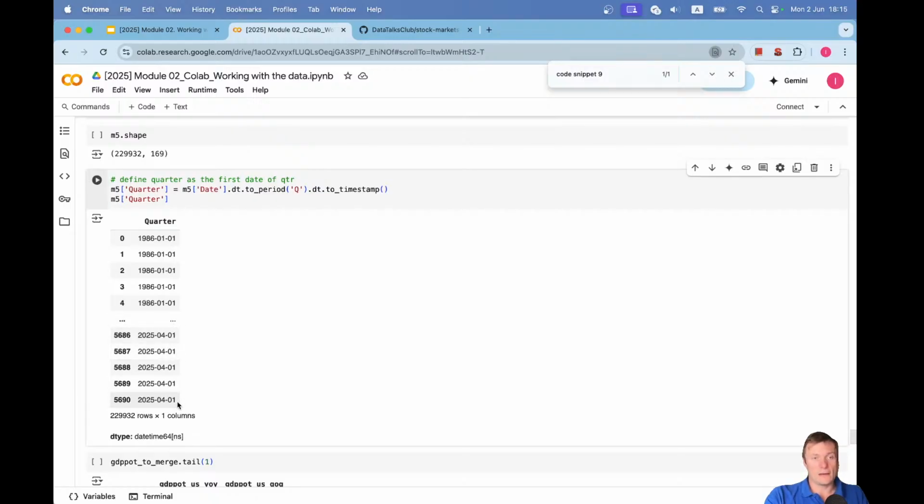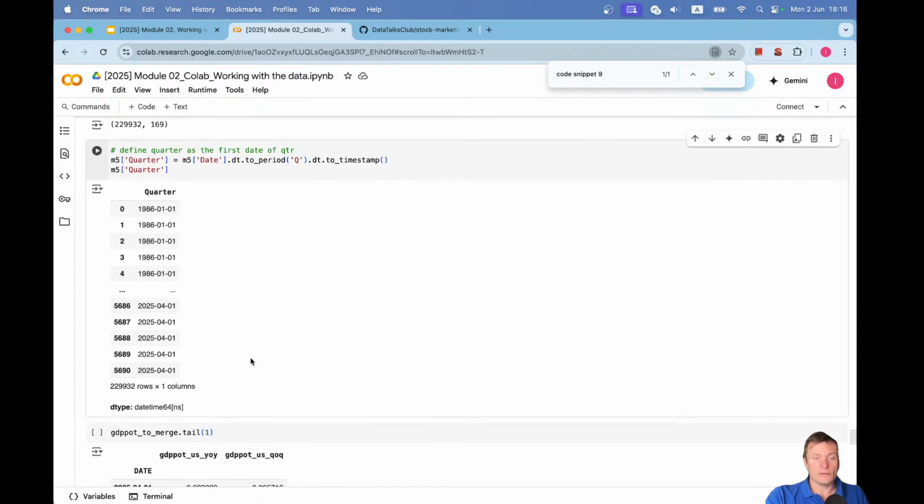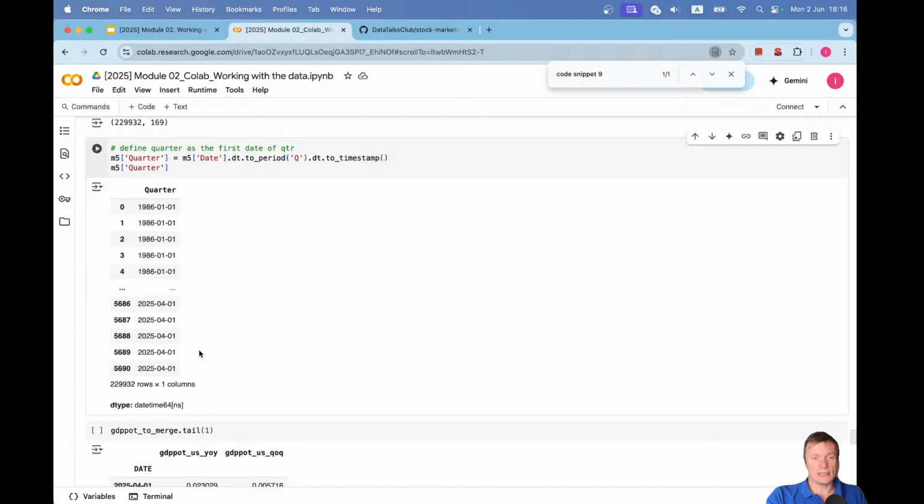That's why I'm defining a new field called quarter, which shows me the date for the quarter start or quarter end, so that I can join my current daily data set with the quarterly updated stats.